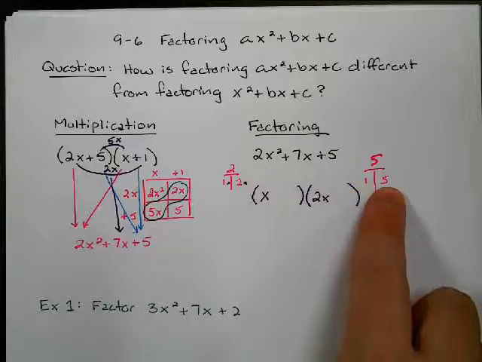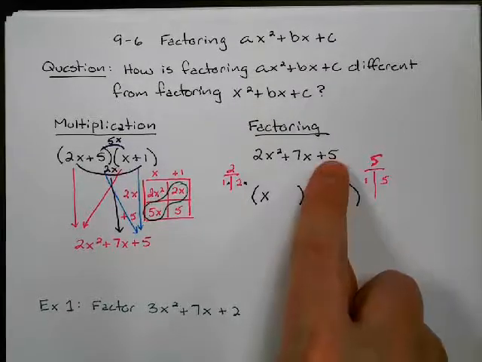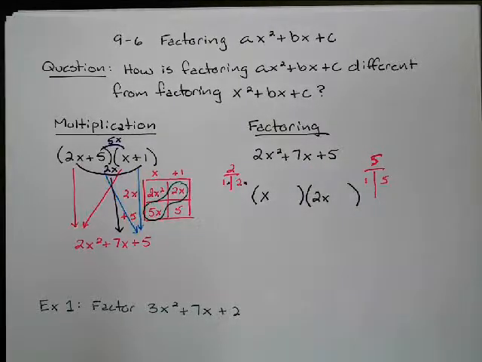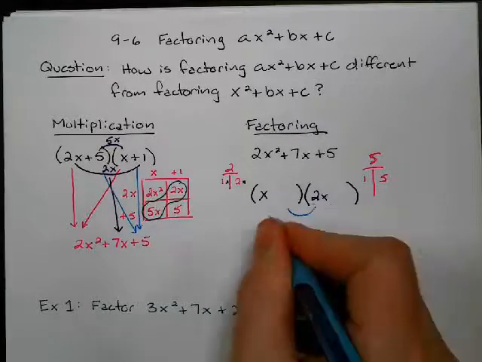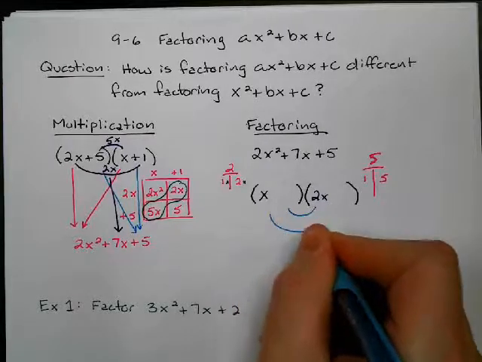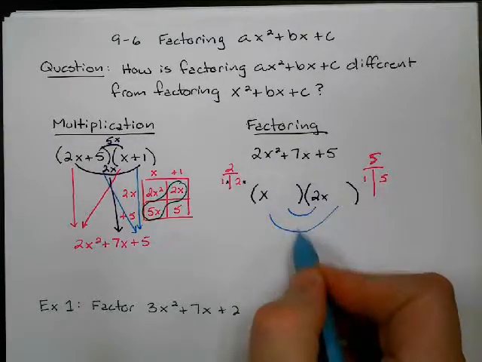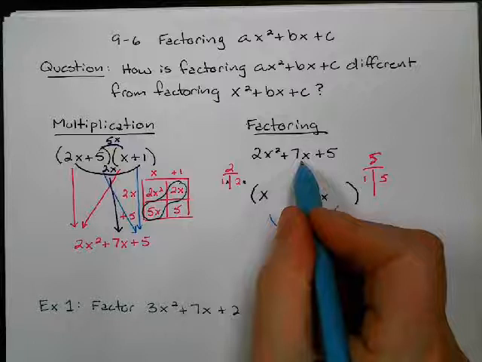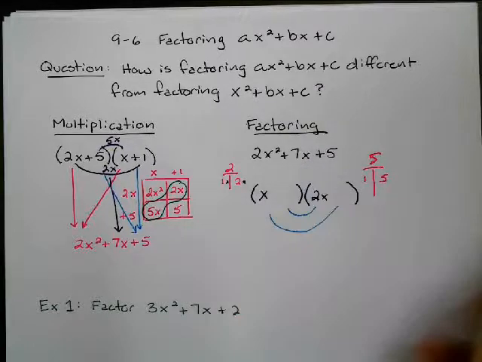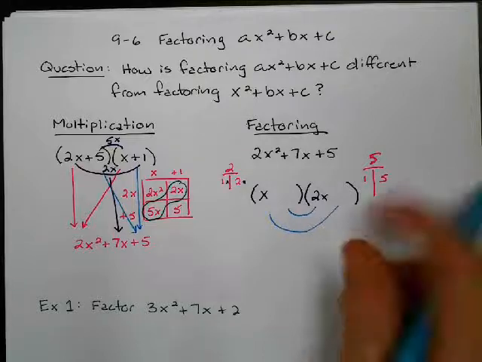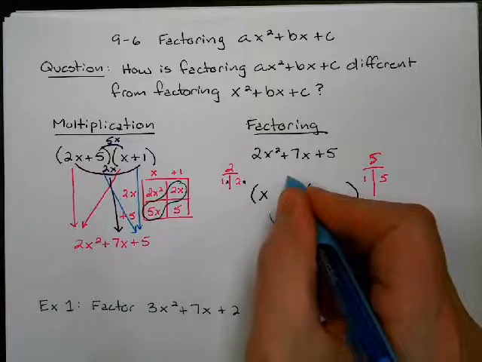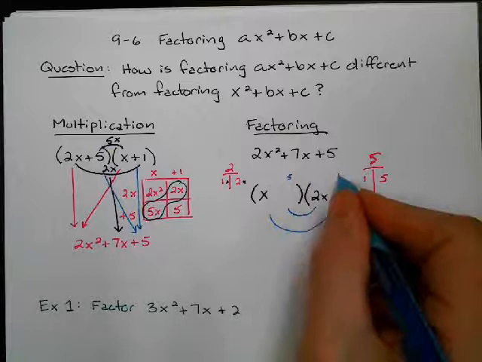At this point, now that we know it's 1 and 5 here, because 1 times 5 is 5 for this one, what we have to remember is that we have to look at these two numbers being multiplied and these two numbers being multiplied, and those two together should give us the 7. So let's look through our options. Let's look at the wrong option first. The wrong option is to put 5 here and 1 over here.